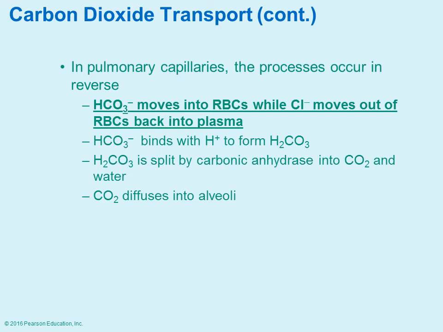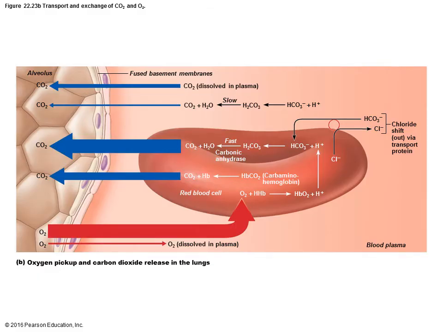In the pulmonary capillaries, that diagram you just saw, it's going to be reversed. Part of what this is also saying with the bicarbonate ions and carbonic acid is that it's related to the amount of chloride ions that are also moving. This helps to stimulate the movement of the bicarbonate ions.